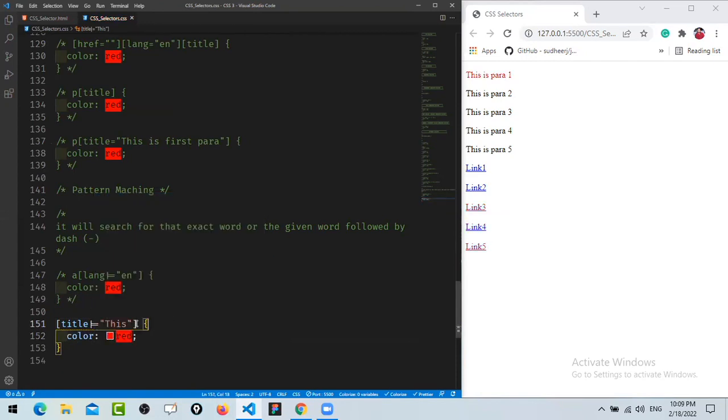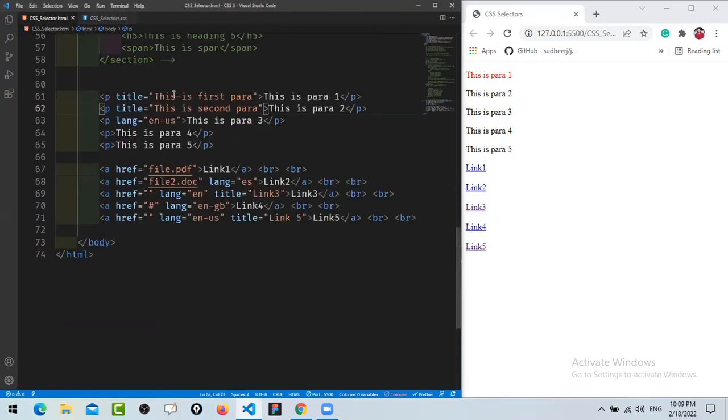So see here, that you can see. For second one also we do have this, but you can see here we have other words also after this. This is second para. This is not the exact this. Okay. So here we have this followed by dash, you can see.